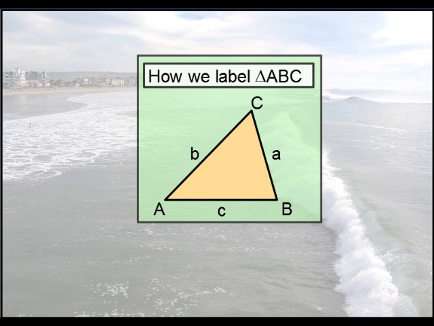If you're ever given a triangle ABC, this is how we're going to label it. Essentially all your vertices are going to be capital letters, A, B, and C. The sides are going to be lowercase. This is angle A, opposite is going to be side A. Angle B, opposite is side B, and then the same thing for angle C and side C.